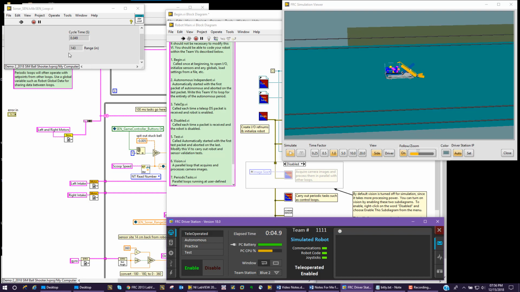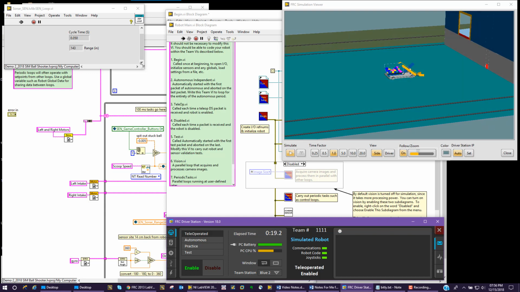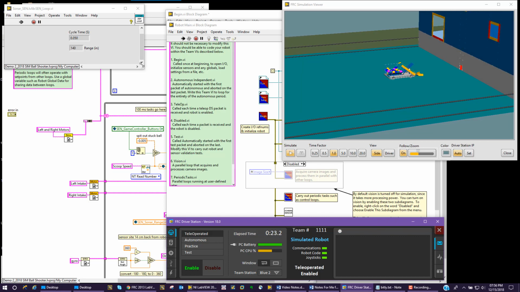We're watching our rangefinder, so 143 seems to be the max. If it's further away than 143 inches, it will register 143. So that's something to note. As we get closer, there's 140.